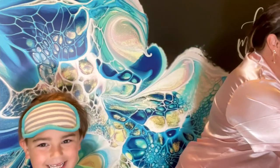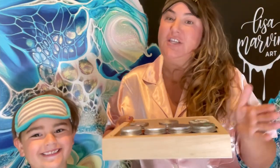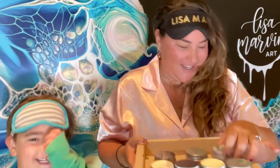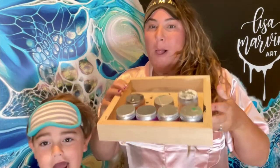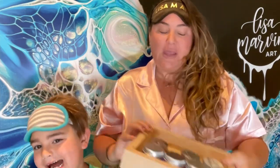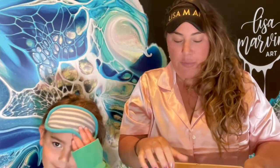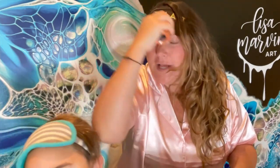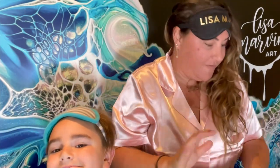Let's talk about colors. I'm actually using, oh, you can't see what I'm using. That's hilarious. Okay, I'm actually using all piggies because I am going to probably do some painting on top. So if my cell activator stinks and is wonky, I don't mind. How cute are my little eye patches to sleep in? Okay, let's talk about my vision.